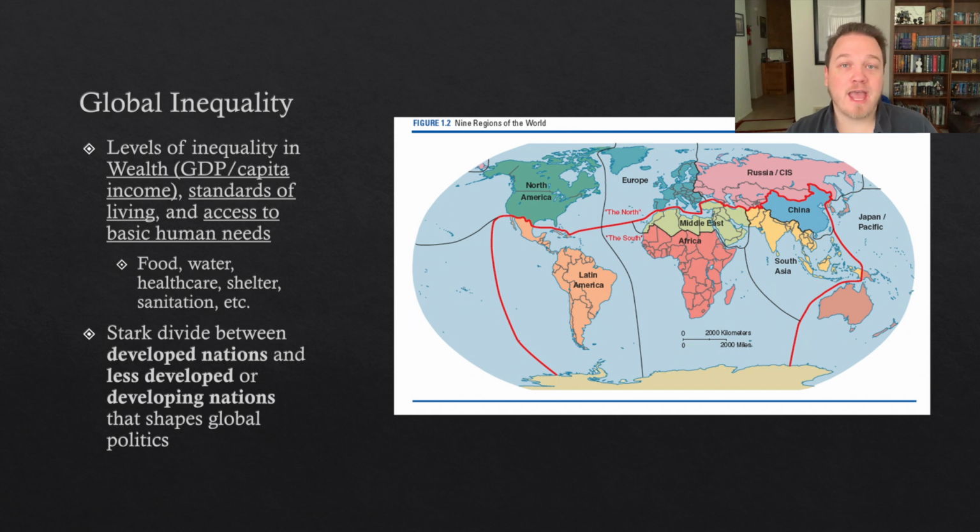All of these things come together to give us a better picture of how inequality expresses itself between different countries. And it is one of the areas where we start to see the sharpest divides between some of these different categories we've established. This is one of the strongest bases that are given for the north-south divide in IR, as well as the developing, developed, underdeveloped designations that countries are given. We do see pretty stark divides here.